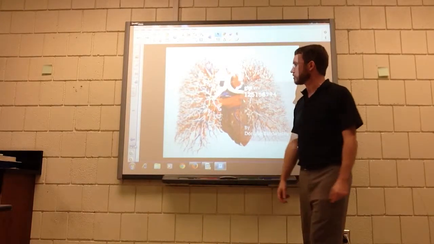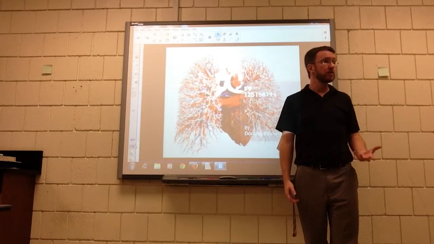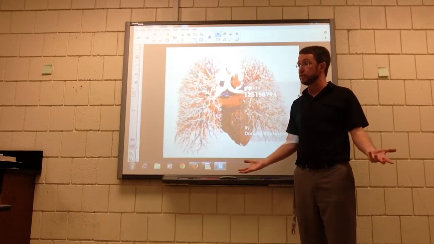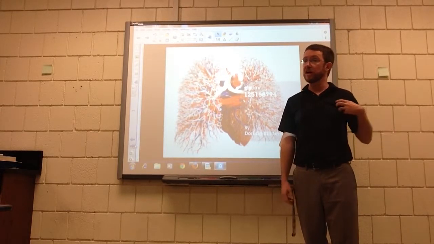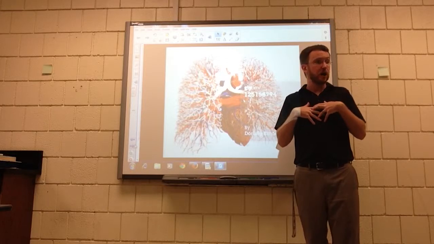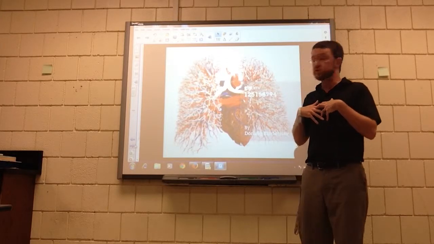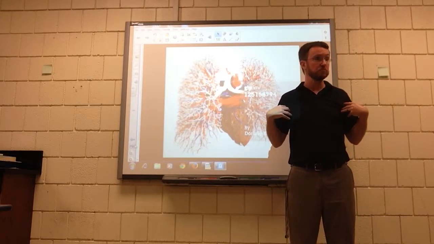This is all the tubes of the lungs. Okay? Now notice you got the red and the blue. We understand those, right? Oxygenated, deoxygenated. Now in this case, they're reversed though, right? Because it's pulmonary. The deoxygenated is where they're going out to the lungs, and the oxygenated is coming back to the heart. So the red ones are headed back to the heart with the fresh oxygen. The blue ones are headed out to the lungs to get it.